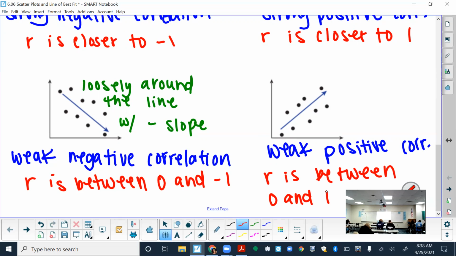All right, if you had to estimate an R value, like sometimes it does ask you to give it a number. You can have more than one right answer, right? Because you're just estimating. As long as it's between 0 and 1, and it's not like 0.95 where it's really close to 1, maybe like 0.5 would be good, then you would be good on that. All right, any questions before we go to the next page?